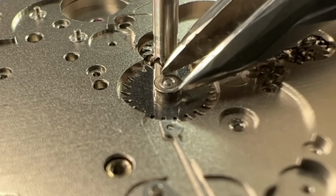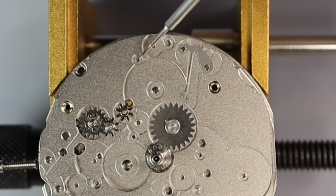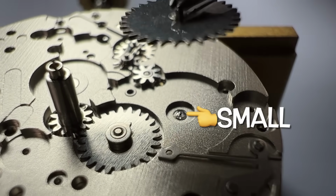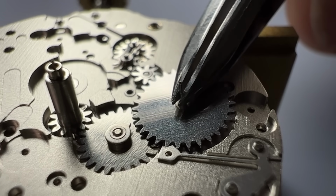Here we have the date driving wheel. So I did oil that pivoting hole just there. But I think I'll put a little bit on the pivot itself, because that hole is so small. I think I just got it around the base.